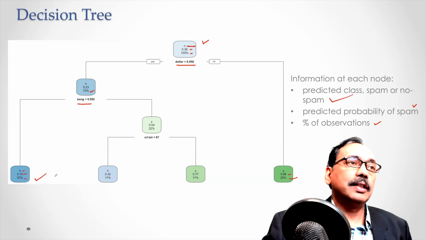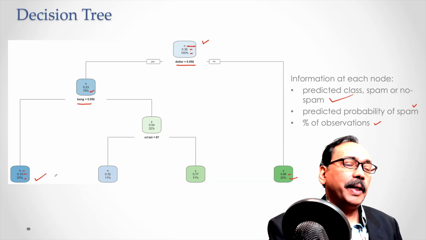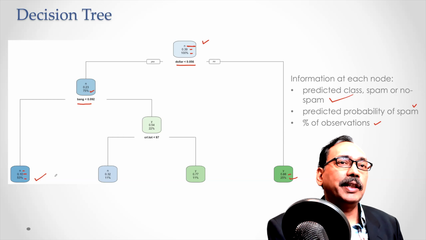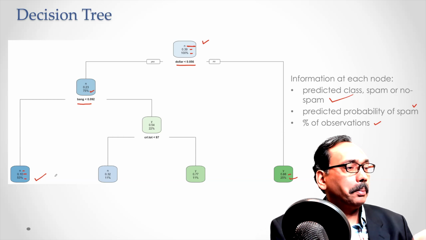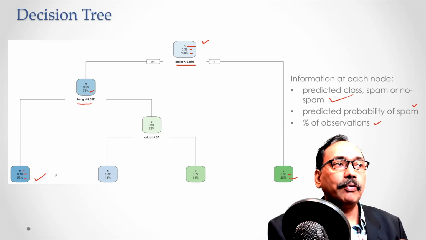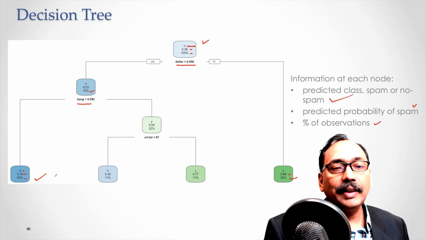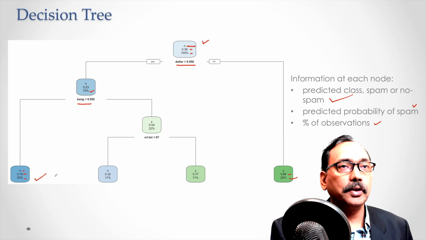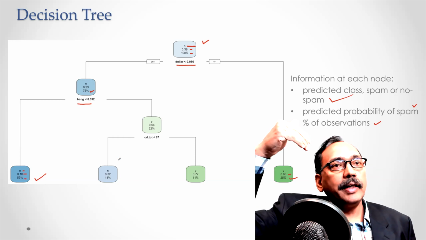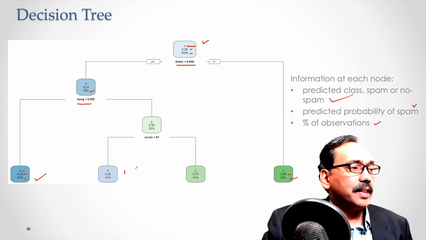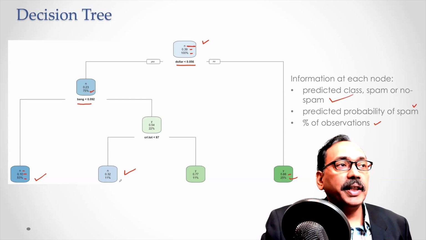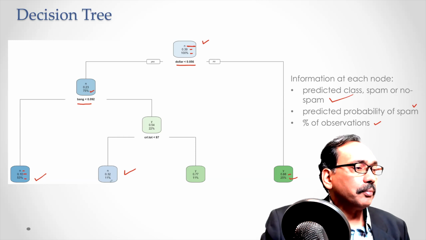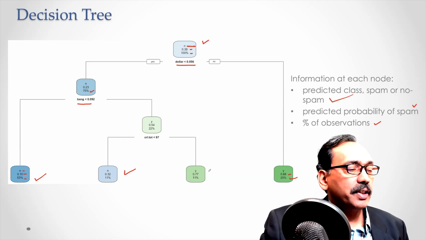which is important, because if there's a rule which is based on only like 1% of the data or 0.5% of the data, it's not a very strong rule. But if you have a rule which is based on almost half of the data, so definitely that's a very strong rule. If you start at the top and then reach this node here, that also will tell you that the prediction is that email is not a spam. And this rule is supported by 11%.